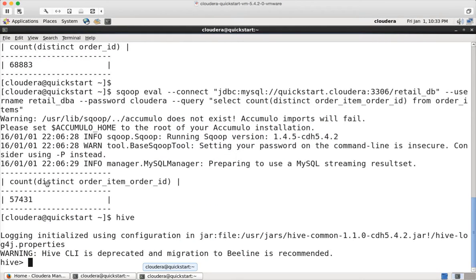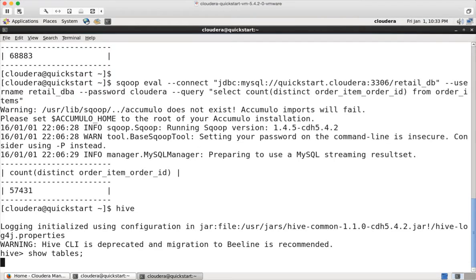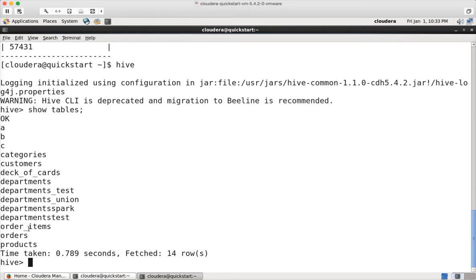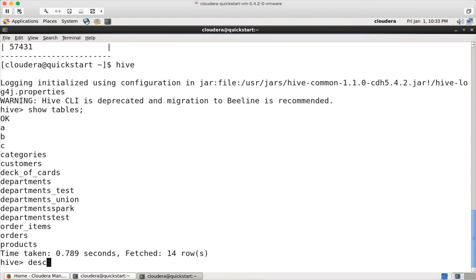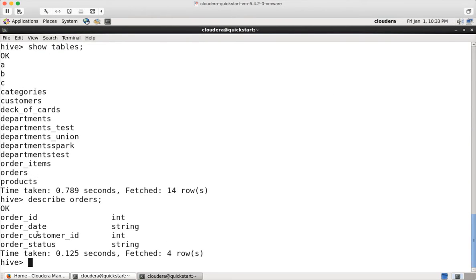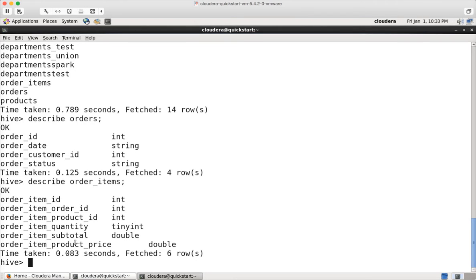You can validate by launching Hive, which will launch you into the default database, and then run show tables. You can see that you have the orders table and order items table here. You can describe orders to get the column names. We have order ID, order date, order customer ID, and order status. And also you can describe order items. You have all the tables.